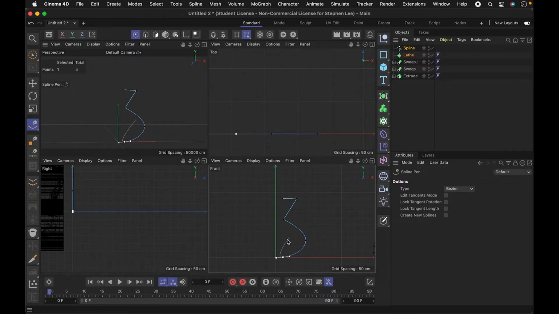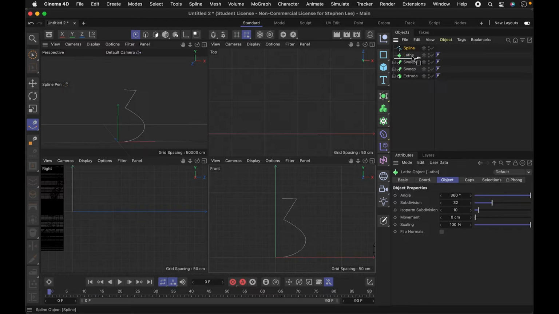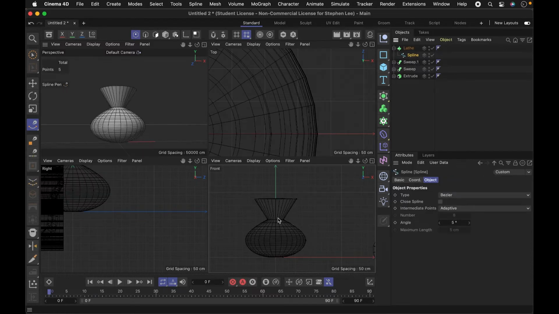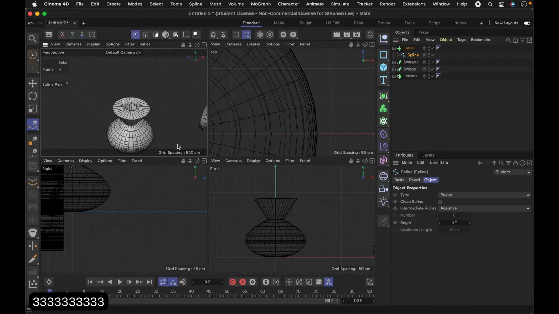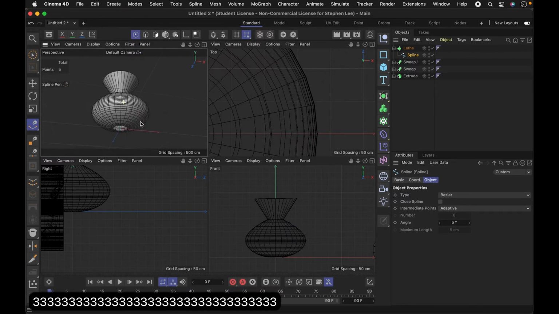Something like that. We'll start with this, and if we need to adjust the points, we can. Again, we'll drag the spline, make it a child of the lathe, and you can see it spun it around and made something like pottery.